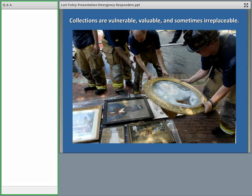The difference between those two is a tabletop, just like it says, you sit around in a meeting area of some kind and someone throws problems at you and you figure out how you're going to handle those problems, what you would do, who you would call, or whatever. And then later on, you can take those baby steps and move on up to where you physically do that thing that's in your plan.